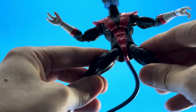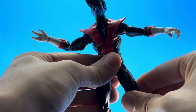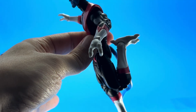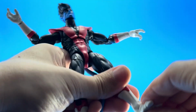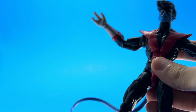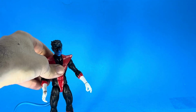Again, I think they could have done a ball joint up there, but he's got waist turn. He could do the Van Damme splits pretty well. Upper thigh, double hinge for the knee, all very well. He could kick his own ass. He has the rocker with the hinge for the foot, and his tail, it does turn. So there's no bendy wire or anything like that in it. It's just sculpted the way it is, and I think it works well. You don't need a bendy wire.